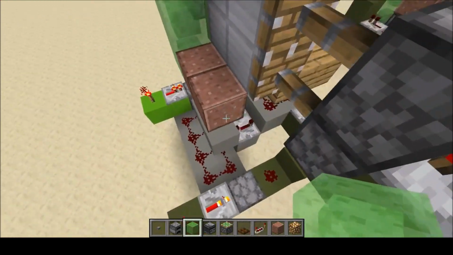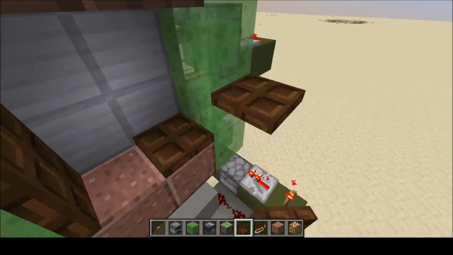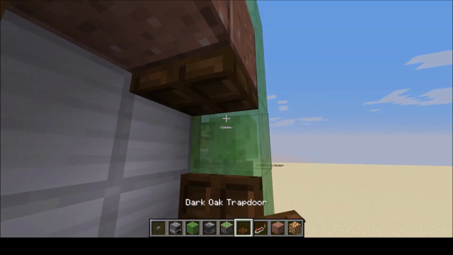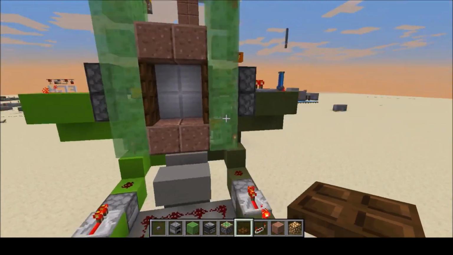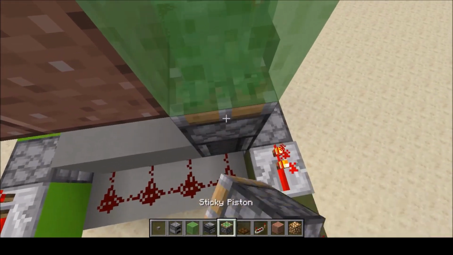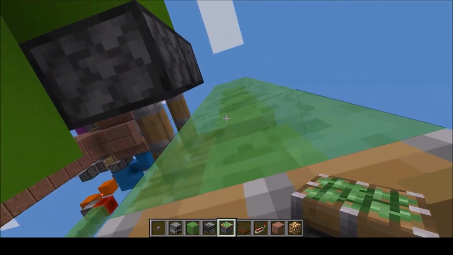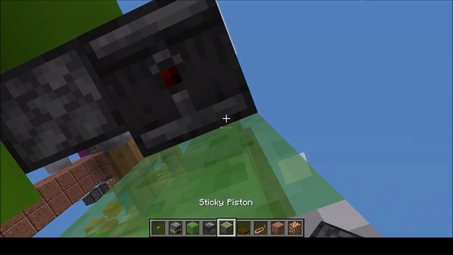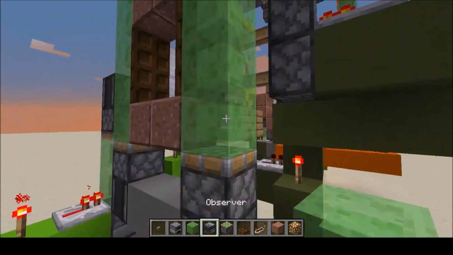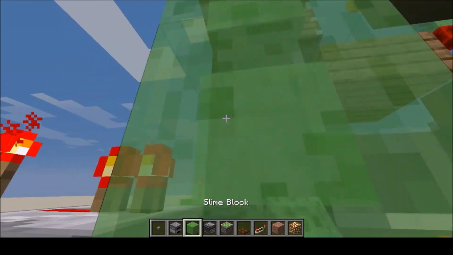And you want 5 slime blocks on each side like that. You want to place your trapdoors. Oops, I do not want to get rid of that. Trapdoors can be placed at the top or bottom, it doesn't matter because they're going to be folded. And then you want your observer and a piston on the other side. You want, of course, your observer and piston, and two more slime blocks here. Similarly, observer, piston, slime block, slime block.